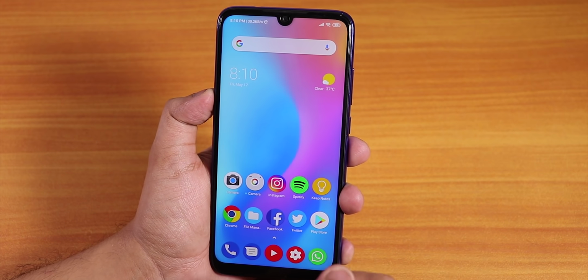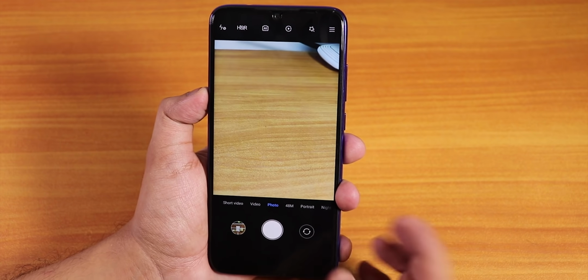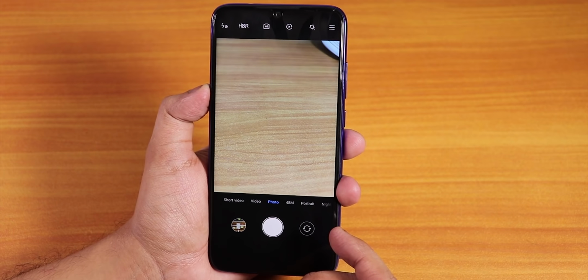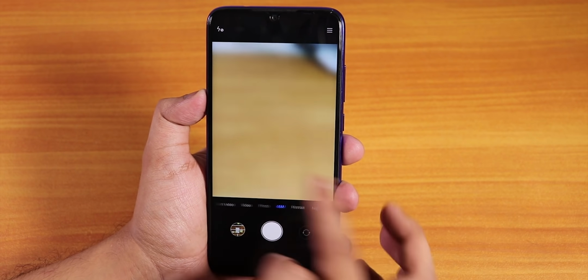Now let's talk about the camera features. Well, this is the stock camera over here, of course the MIUI camera, but it is a little bit different, of course, because this is a China Beta MIUI camera. And over here we have the 48 megapixel mode.